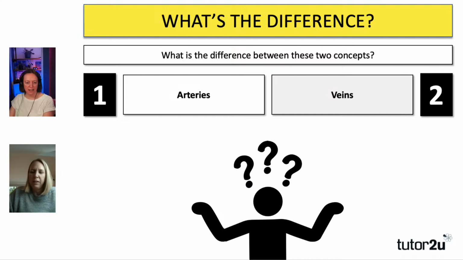Okay, Sophia says arteries carry arterial blood. Can you give us any features of arteries that make them capable of carrying arterial blood? And then Manima, arteries, I think that should be carry blood away from the heart, oxygenated. Veins take deoxygenated blood into the heart. That sounds like a good answer to me.